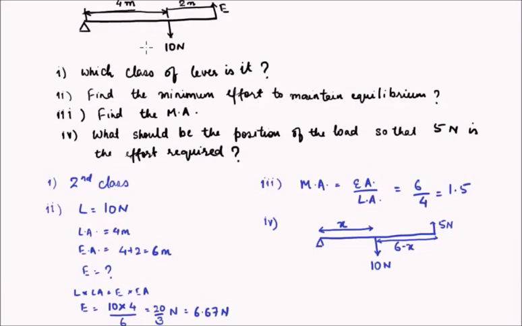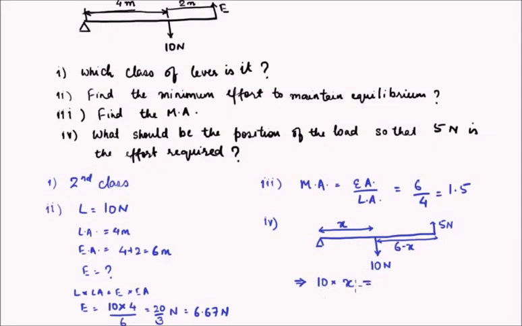We don't know as of now. So we have taken that distance as x, and then this is 6 minus x. We have the load as 10 Newton. We have the effort as 5 Newton. We will go back and use the same relation, that is load into load arm is effort into effort arm, and let us see what that gives us. So the load is 10 Newton. The load arm is this between fulcrum and load, that is x meter. Remember, this is meter and 6 minus x is also meter.